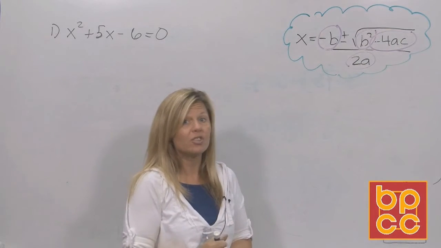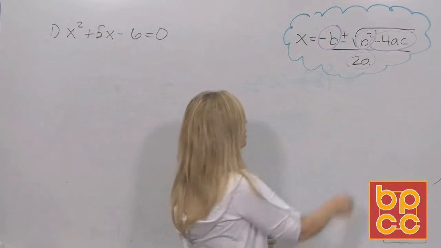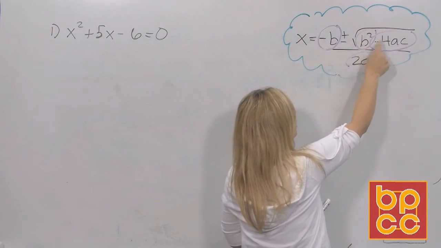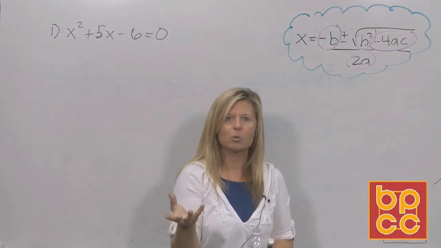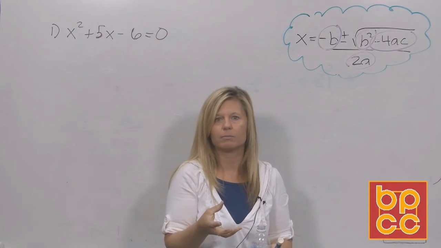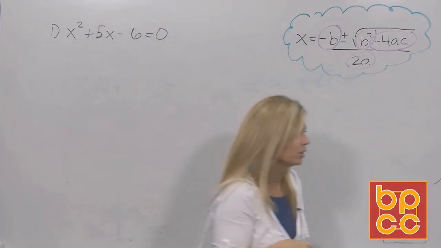So when you get done with this formula, there's going to be a number here, a number here, a number here, and a number here. You're going to see 4 numbers. And then we're back to arithmetic. We're going to work the numbers out. Okay, let's go back to the notes.